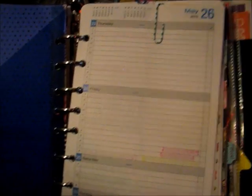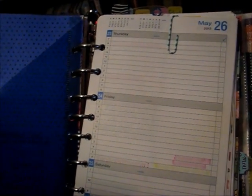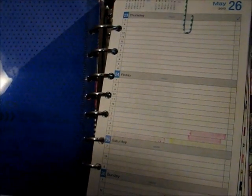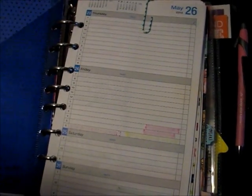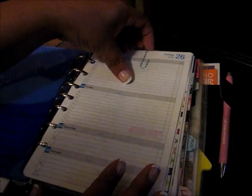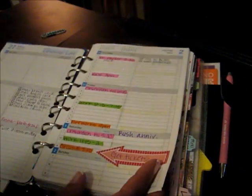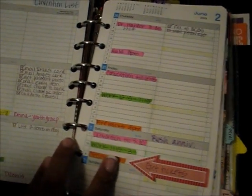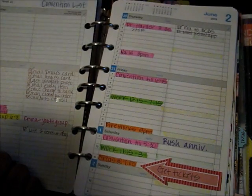This is just half of the week, and again, I just started in May, so I just have what I've used so far. This is also Daytimer Simply Stated, and I also have these paper clipped. So when I first started using it, this is how I used it. On the left side, I put any appointments that we had.